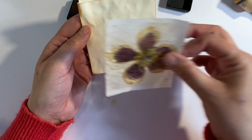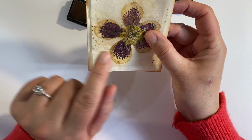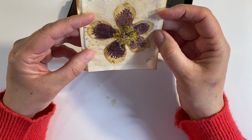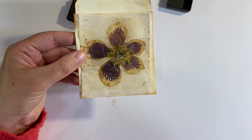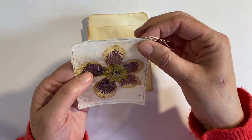And then, do I want to add any stitching to my tea bag or not? You see this petal goes over the edge. I'm not sure. I think I do. I think I'm just going to try and take this off to the sewing machine, and let's see what we end up with. Now I've torn the top of the tea bag here. I don't know whether you can see.